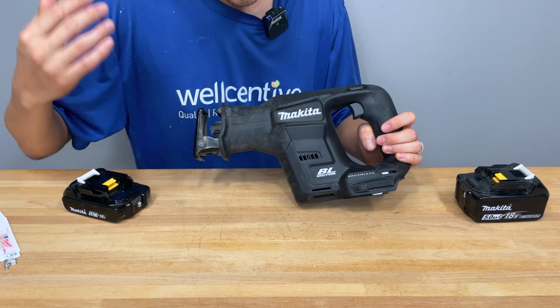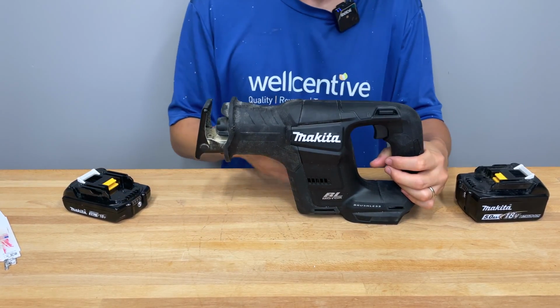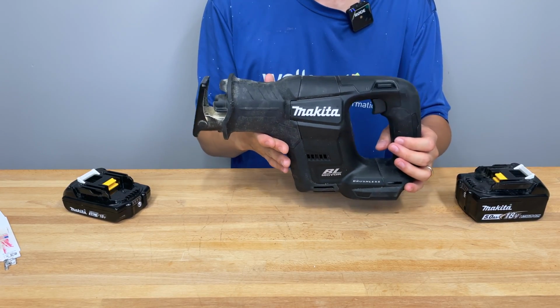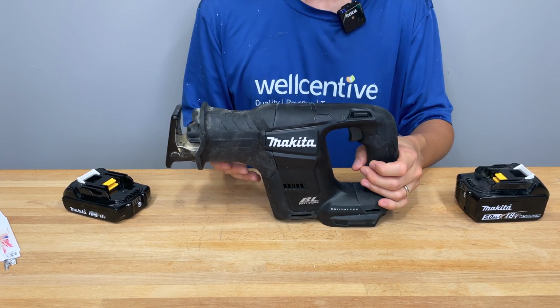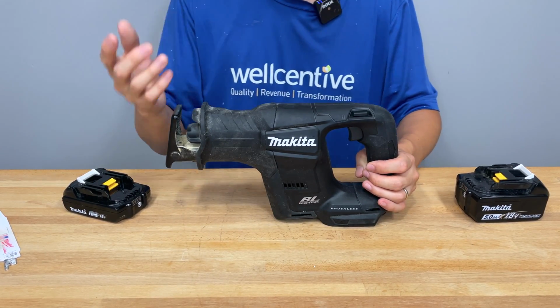The point is, it's a pretty nice-feeling saw, and because the weight is more positioned downwards, it's balanced pretty well. But if you're not used to it, you're going to feel a little bit weird, because the weight of the recip saw is a little bit more here now instead of up top here. So just keep that in mind.